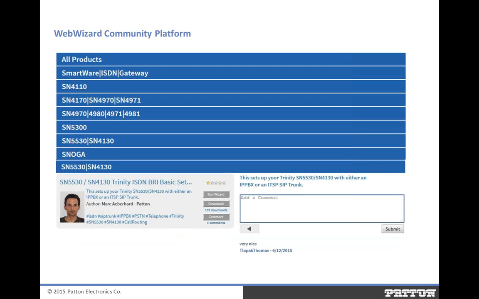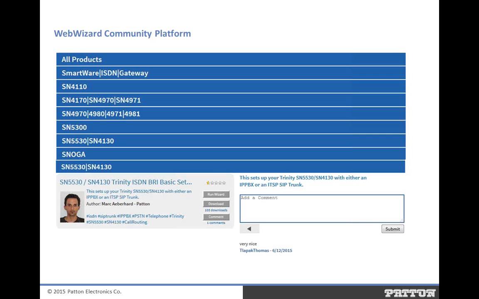It could be, but we don't think it will be a problem that there will be a mistake on the WebWizard. If something is not clear, or if you want to ask whether you can use the same wizard for other devices, just add a comment there. The creator of this wizard will receive your email and will reply to you as soon as possible.